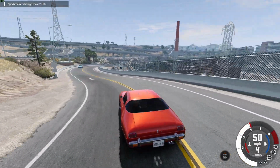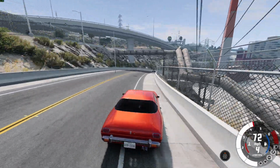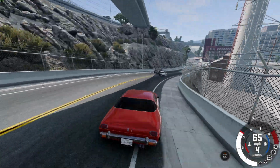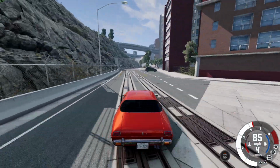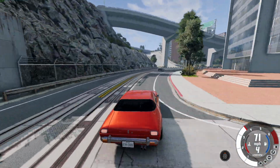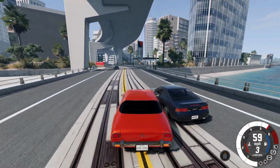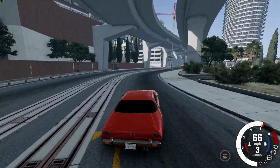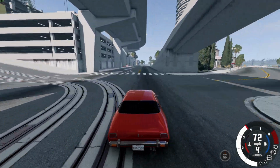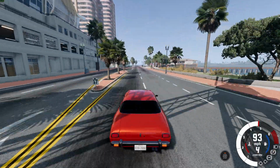So if I had to make a list of all the changes I'd make to this car to upgrade it, top of the list, limited slip differential, just immediately. I'm not even looking where I'm driving, I'm just talking. Also, it's a muscle car, so you might as well add more power. And if you're gonna have more power, you might as well do it with a supercharger. So put a big blower up front. And to be honest, I'm not the biggest chrome guy, so maybe you knock off some of the chrome. That's all the changes this thing needs.